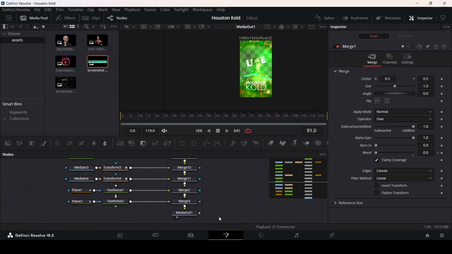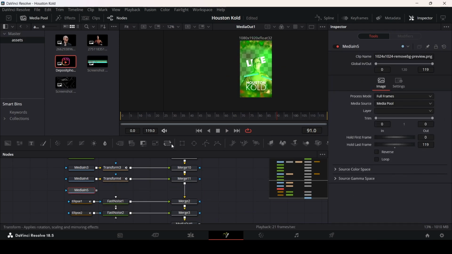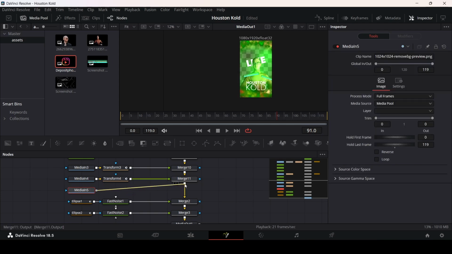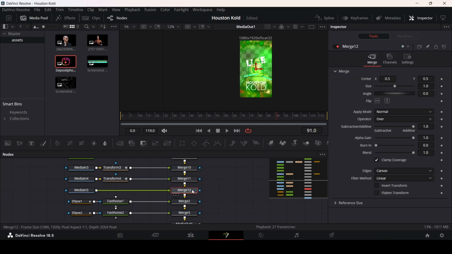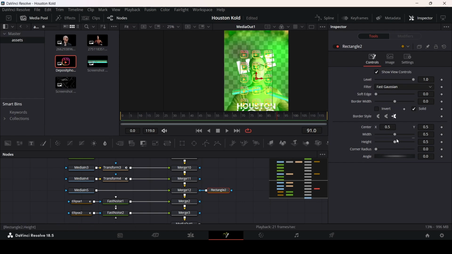And one last thing is this Instagram icon that we had. So for this one, I'm just going to connect it to the merge 11, and in the merge 12 that we had, go over here and change this to warp and decrease the size like this, and go ahead and add in this rectangle 2 and connect it to the merge 12. So over here, you can see we are masking now. Just make sure you change this and move this right here like this.